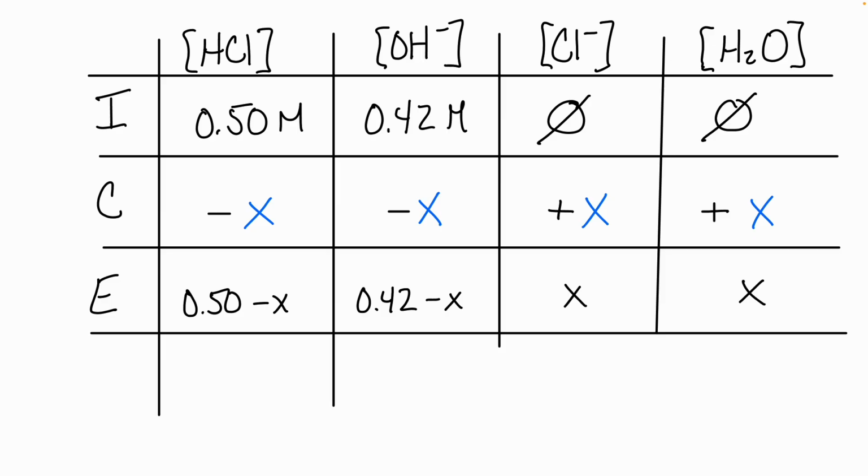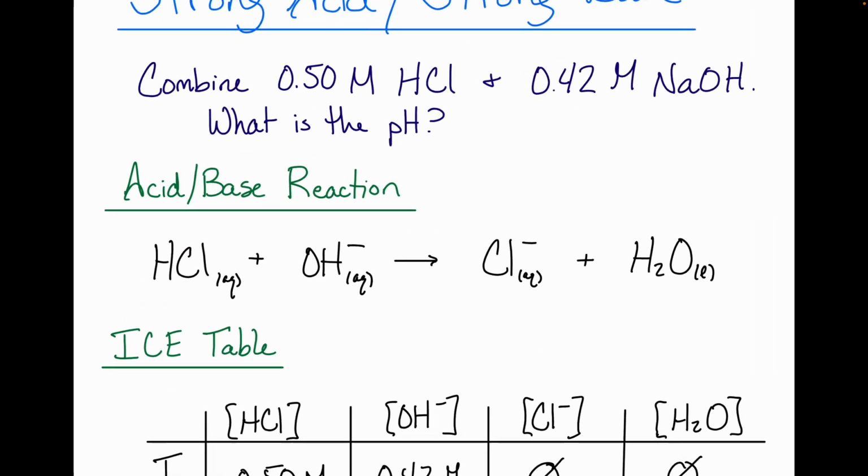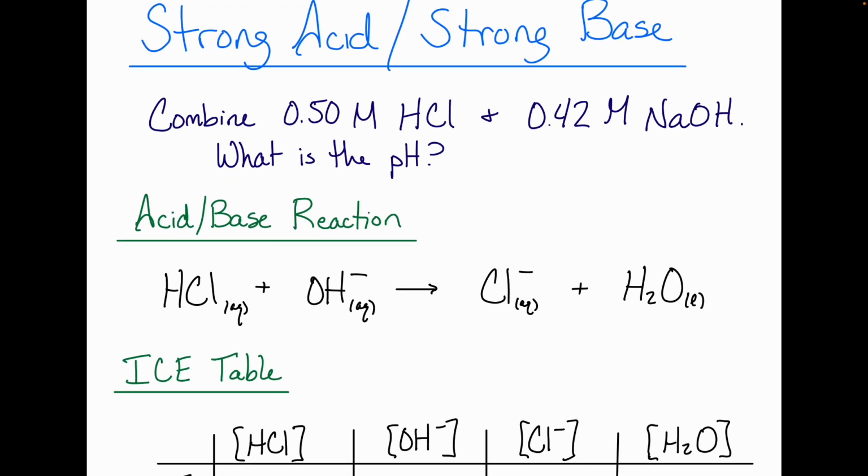All right, and now we're going to add that extra row, make an ICES table, where we'll solve for the equilibrium value of each of these compounds here. Cool. So when we started talking about these acid-base reactions, when we were talking about buffers, we said this very important principle that we're going to see over and over again in this lecture, which is that all of that strong will react.